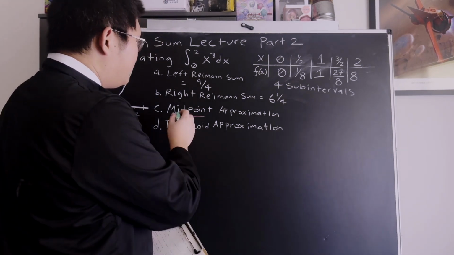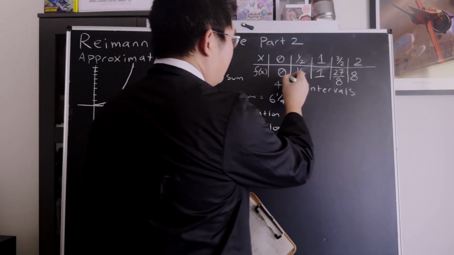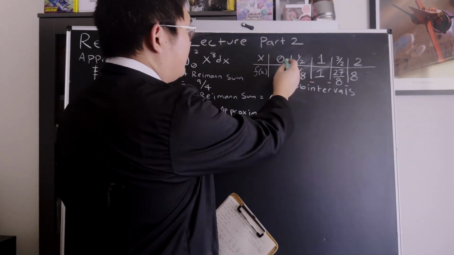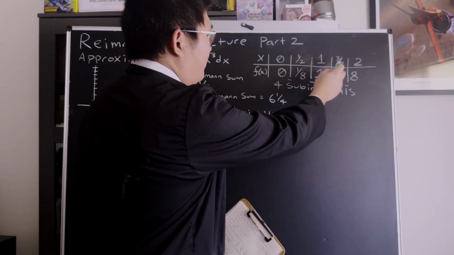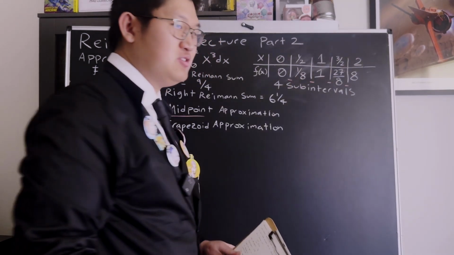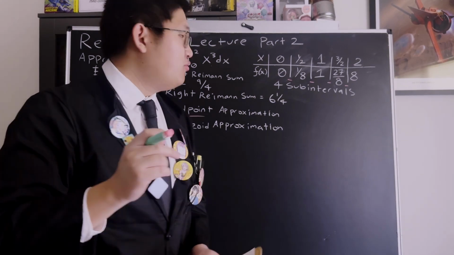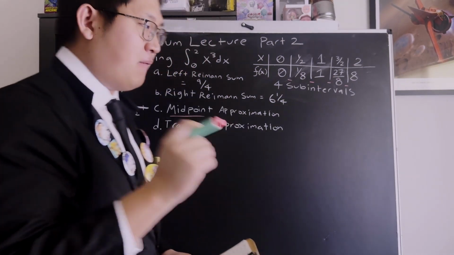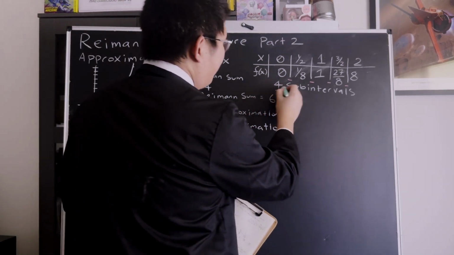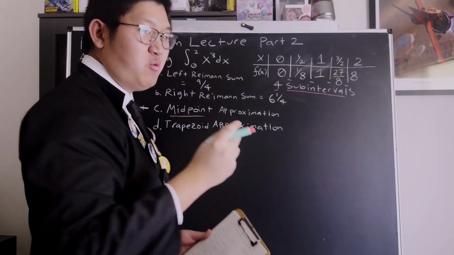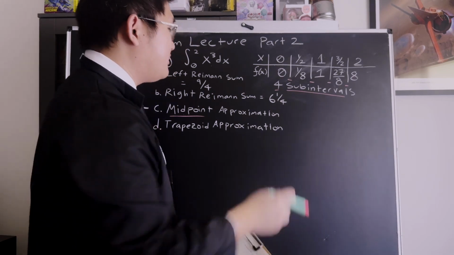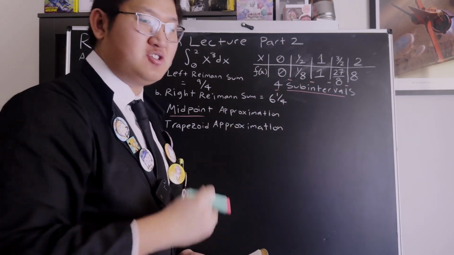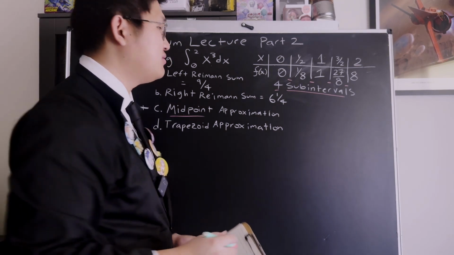Okay, so what that usually means with midpoint is that because we already selected these 4 as subintervals, again from the distances from 0 to 1/2, 1/2 to 1, 1 to 3/2, and 3/2 to 2, we can split them one more time down exactly the middle and use that as the height. Now, one thing to note is that we still are looking for 4 subintervals of equal base length. And so the actual bases won't change. We're just now deciding where the function will take us on the heights of each of those points.